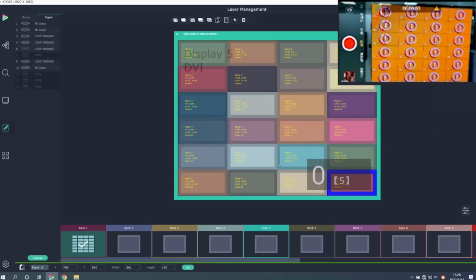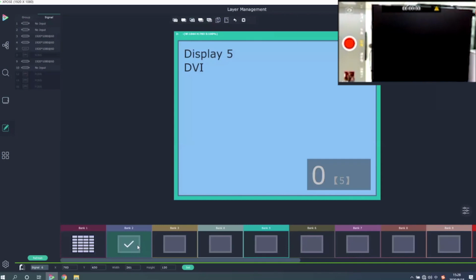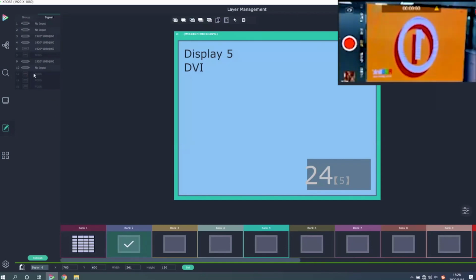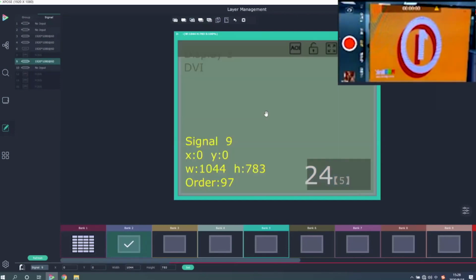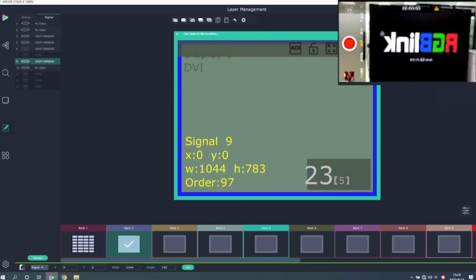And let's do different settings on different banks. Like bank 2. When I select bank 2, it will auto take. Let me drag other signals. I drag the same signal. Well, signal 4.